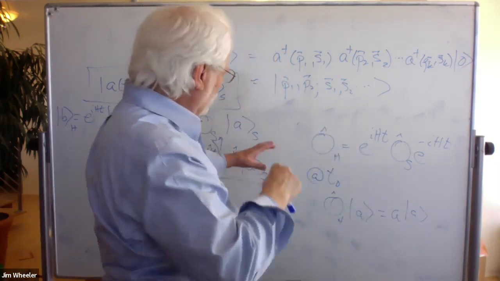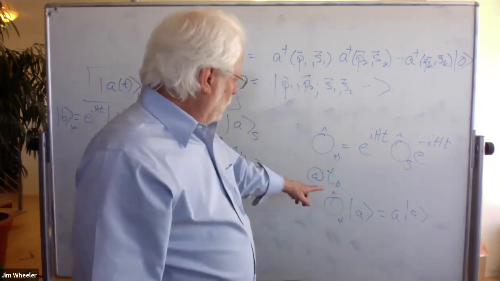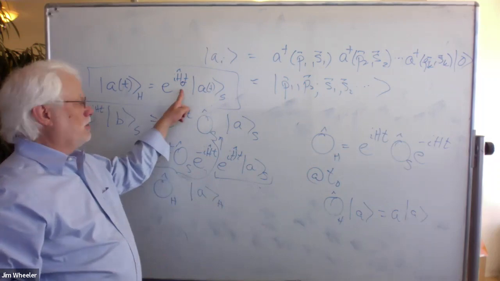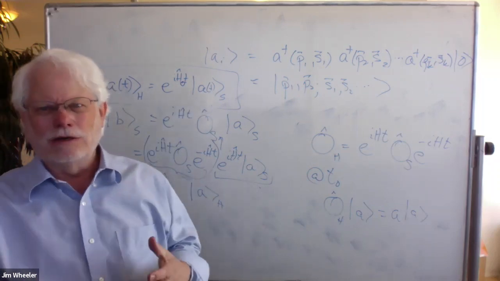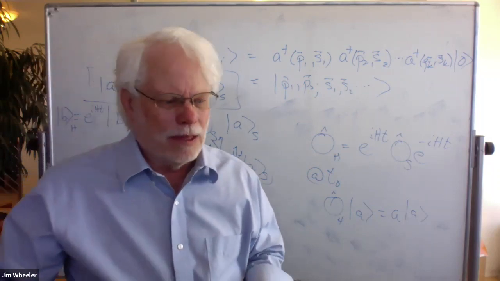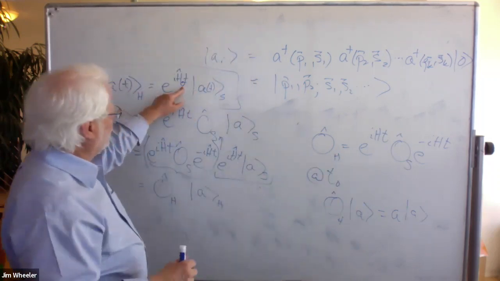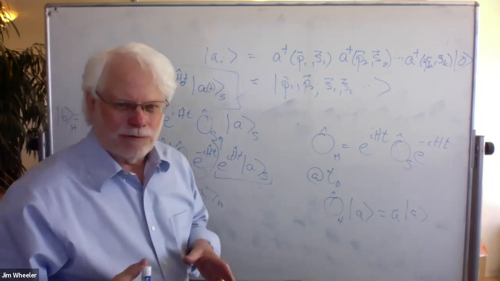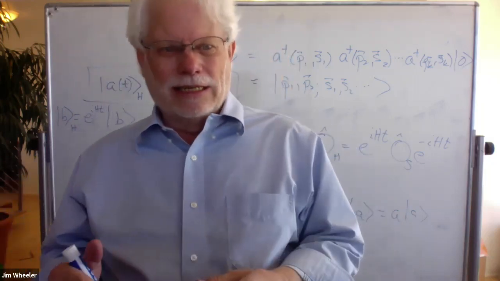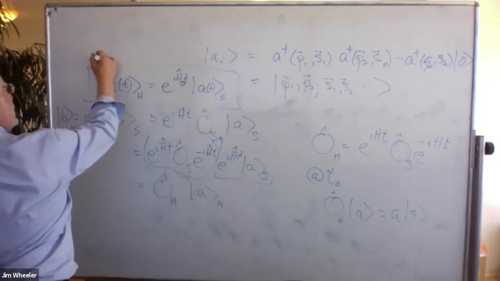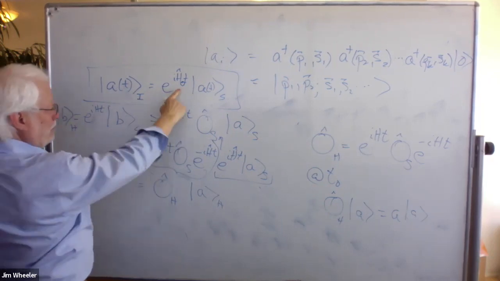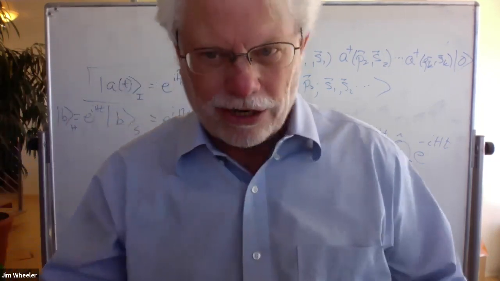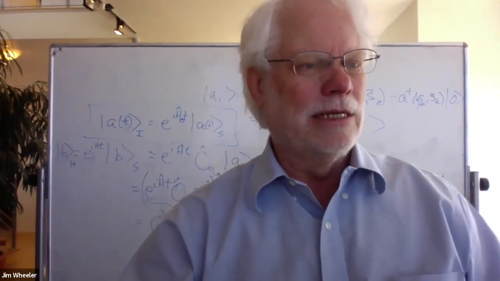a different picture. What we're going to do ultimately is work with states akin to this, but this will be the free Hamiltonian. So we'll look at the time evolution of states as if they're free. But then we write the full Hamiltonian as the free Hamiltonian plus an interaction Hamiltonian. And then we handle that interaction Hamiltonian perturbatively, changing some of these interaction picture states. So we'll have an interaction picture. This would be a state in the interaction picture where we've evolved it with a piece of the Hamiltonian. It's halfway between Schrodinger and Heisenberg, but it turns out to be the right sort of thing for handling scattering problems. Okay.